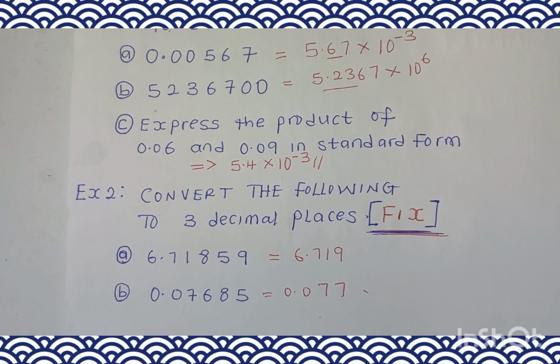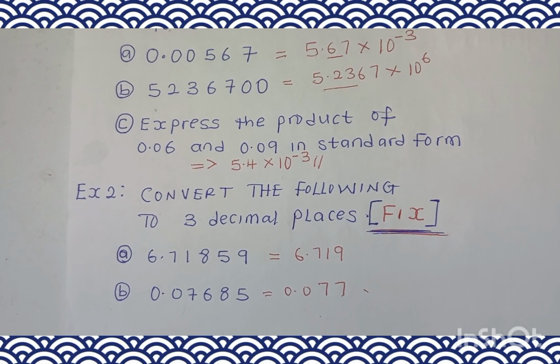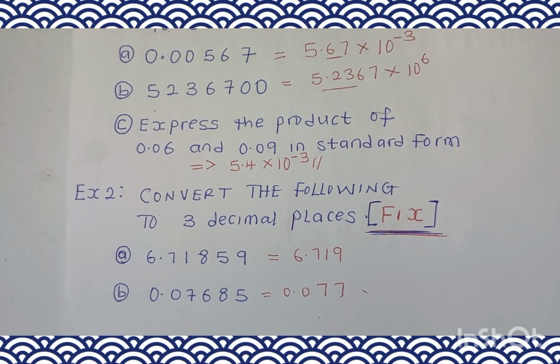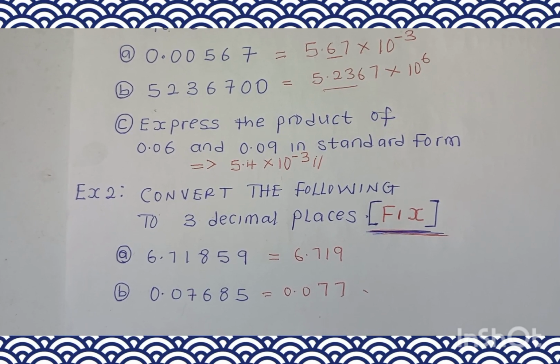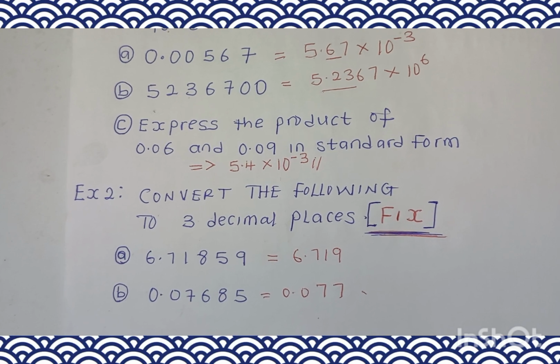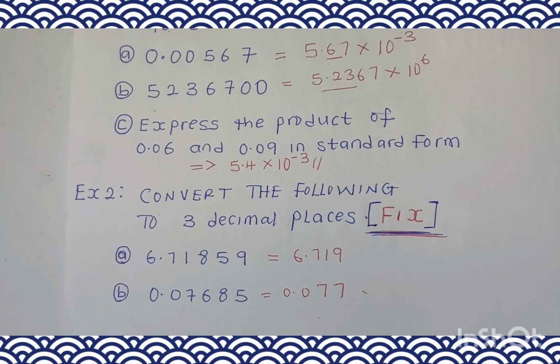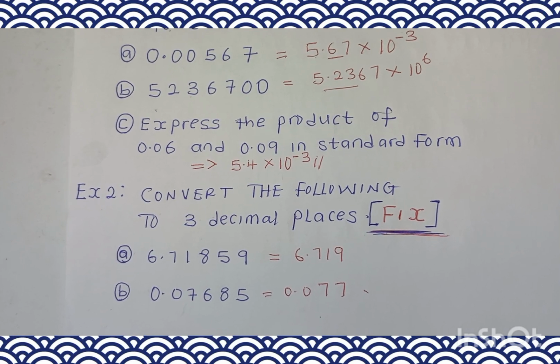So the idea of this decimal places is when you want to plot your physics graph and you want to compute the values you need to plot. Sometimes these values are expected to be converted to 2 decimal places at times. Sometimes you have 1 decimal place and you have to use a calculator to get the values. So each of the values will be in either 2 decimal places or 1 decimal place, depending on your instructor, who may tell you to fix all the values you're going to get for the graph in 2 decimal places.